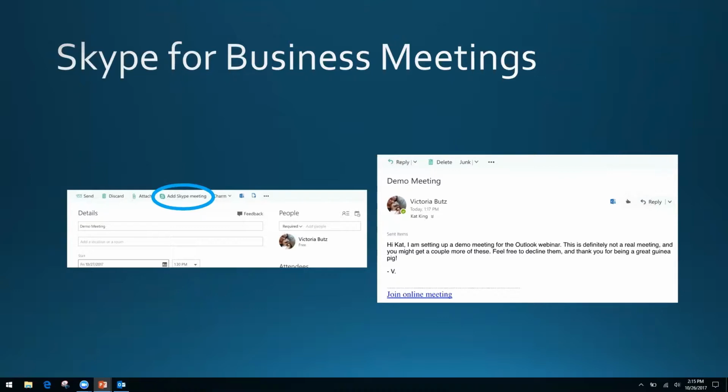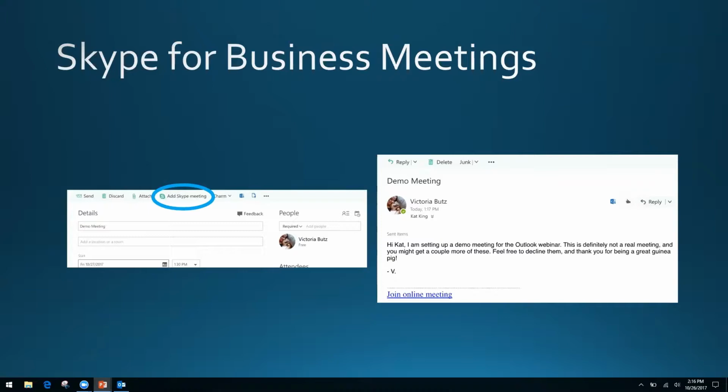screenshot here from the web version of Outlook. So this is the Outlook web access. If you have an enterprise Outlook account, you have the option to add Skype meeting, or add Skype meeting button. It's kind of a handful to say, right to the top of your email or calendar scheduling screens. I don't have that enabled on this free account because, again, this is just a demo account, but I do have it on my enterprise version that I use for work.